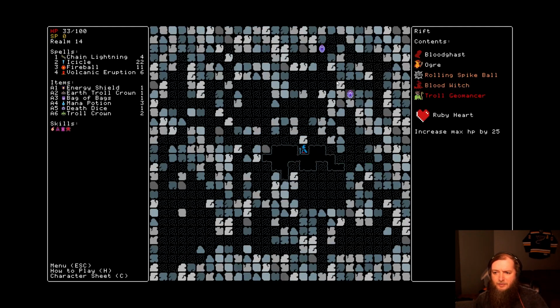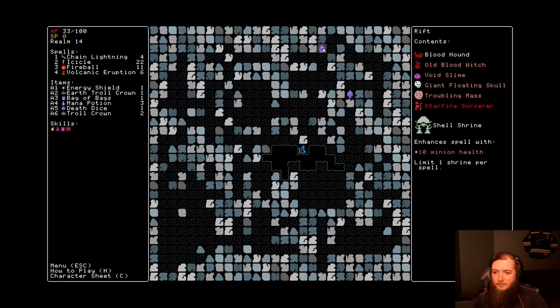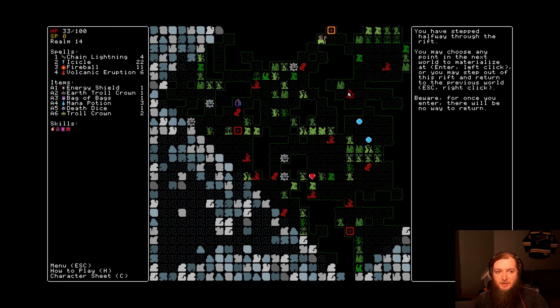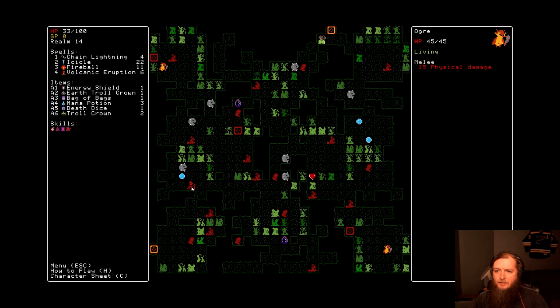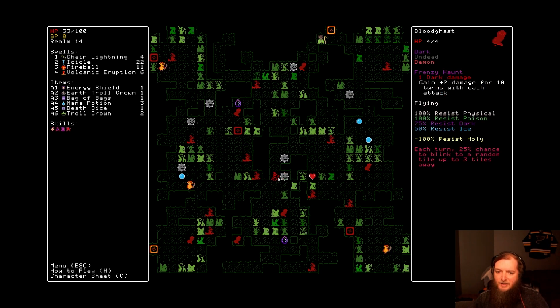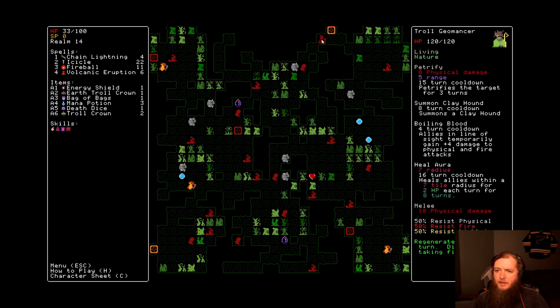Let's look in the others. This one is absolutely useless. Nothing useful there. This one does have extra HP though. Doesn't resist fire. Living Ogre. Construct Metallic. Deals 6 physical damage to melee attackers. Blink. Gain 2 damage for 10 turns with each attack. Ogre Gates. Troll Geomancer. This area doesn't seem too terrible.